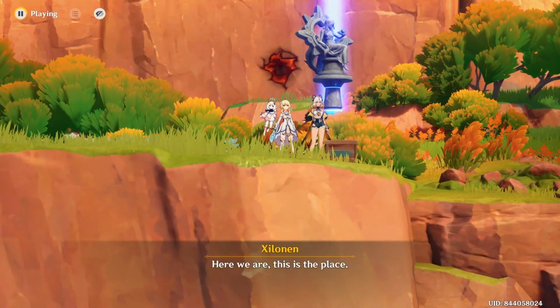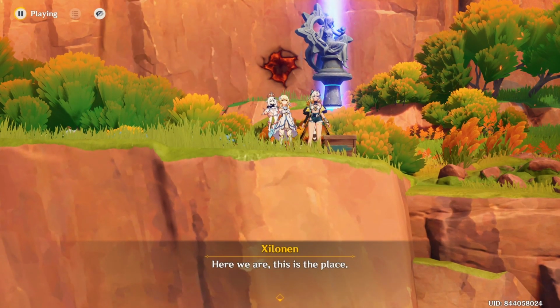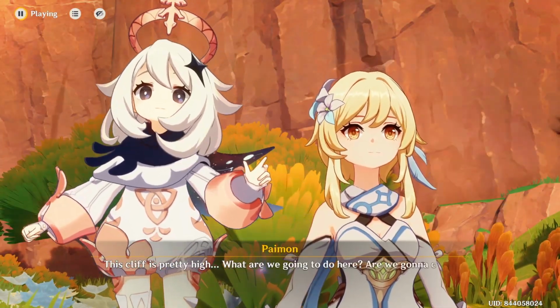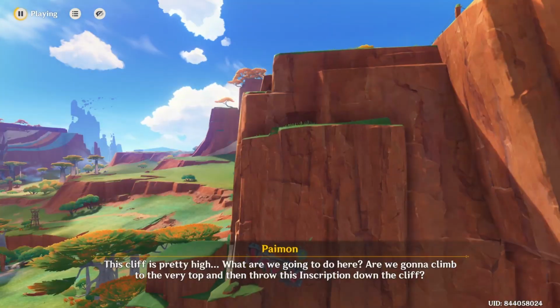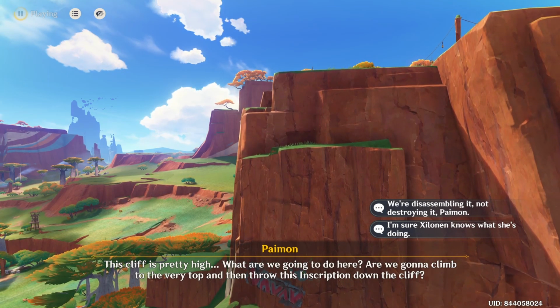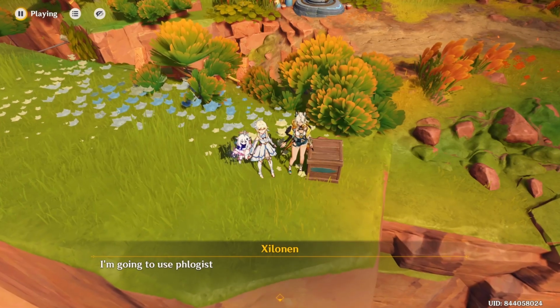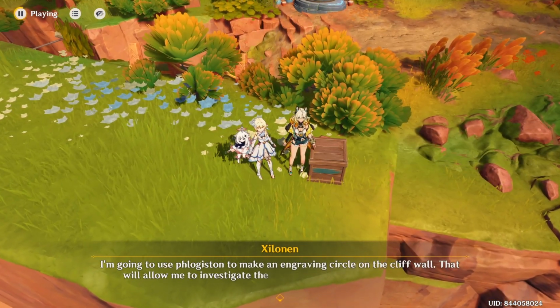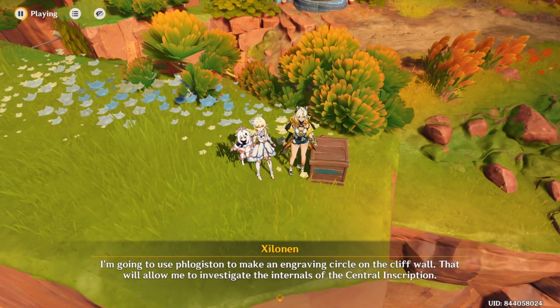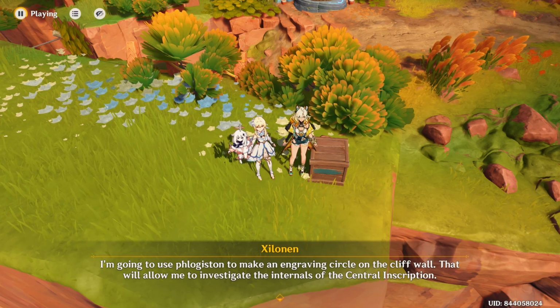Here we are. This is the place. This cliff is pretty high. What are we going to do here? Are we going to climb to the very top and then throw this inscription down the cliff? I'm going to use phlogiston to make an engraving circle on the cliff wall. That will allow me to investigate the internals of the central inscription.